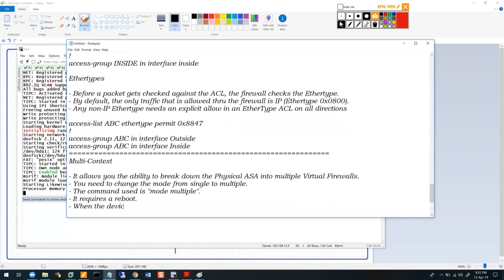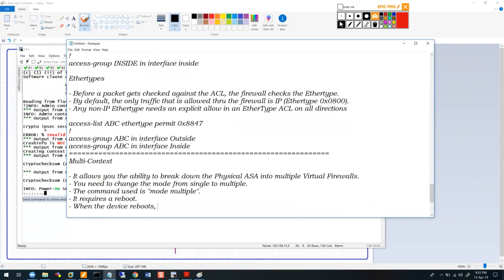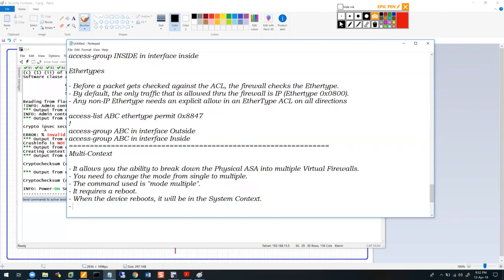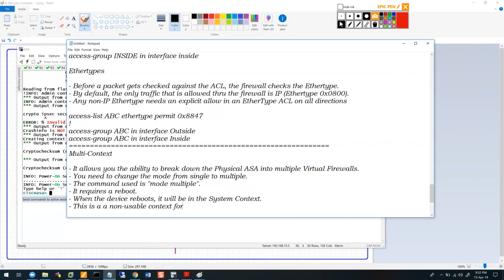When the device reboots, it will be in the system context. This is a non-usable context for data.